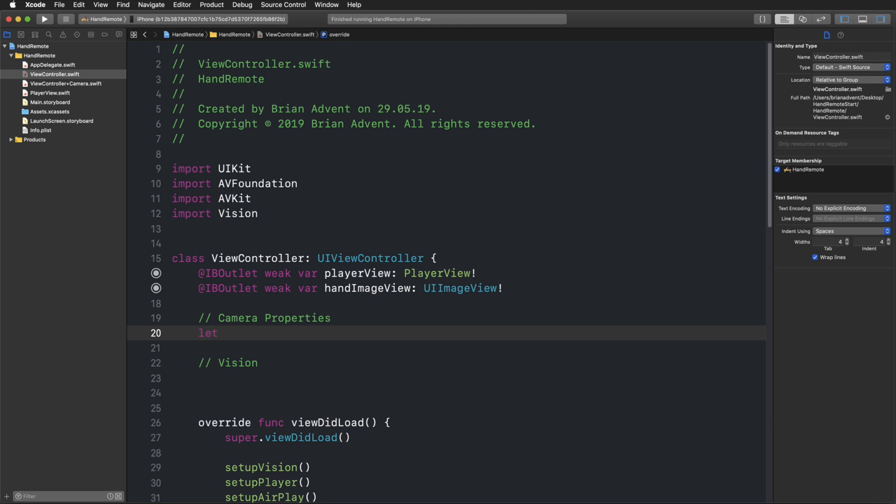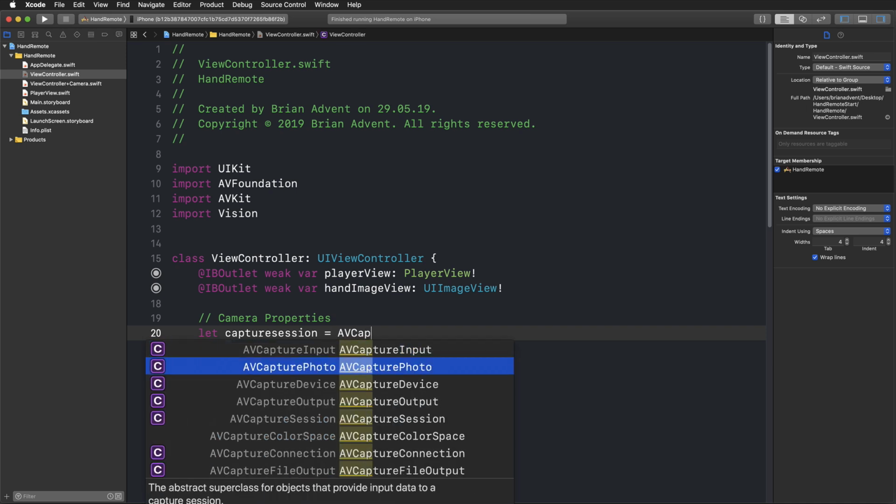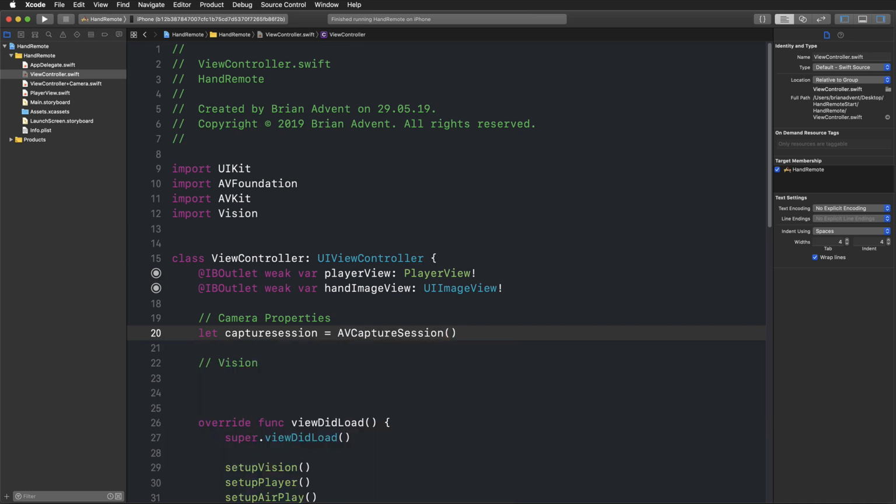And for that, we're going to need a capture session, which is a so-called AVCaptureSession. This is actually coming from the AVFoundation framework. We are also importing the Vision framework, of course, and for the usage of AirPlay, which we already did, we imported AVKit. So just so that you know what we're importing here.